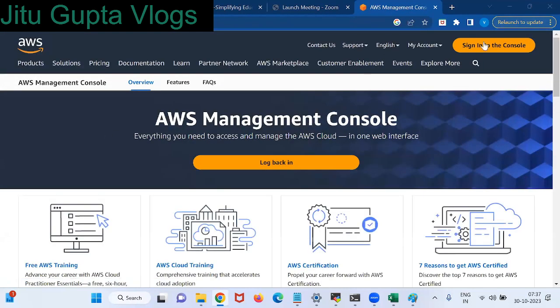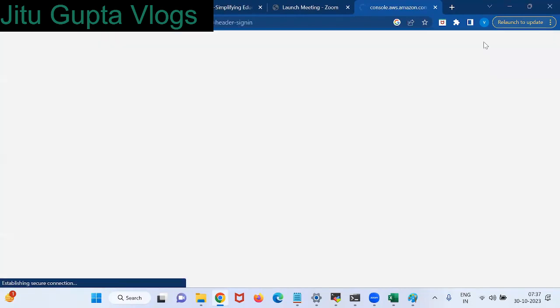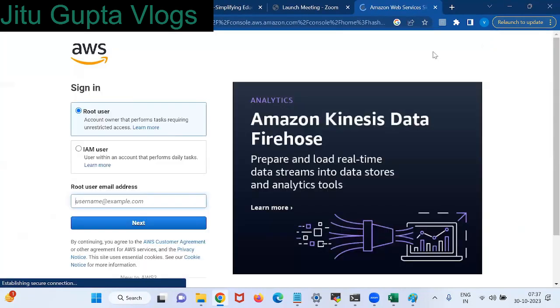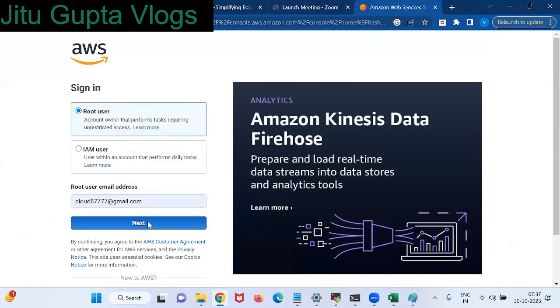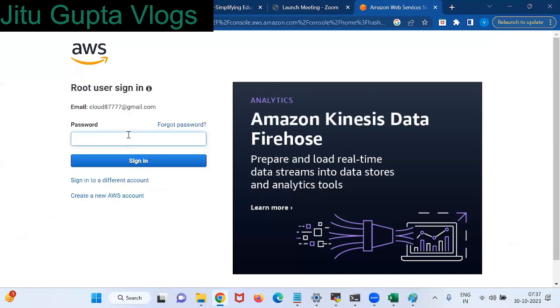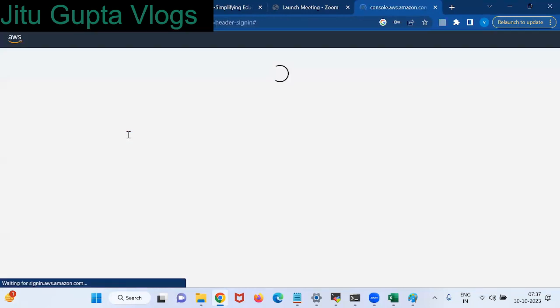Think about it, guys. How are we going to access without a public IP?